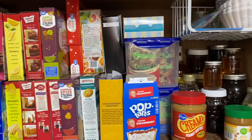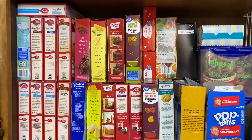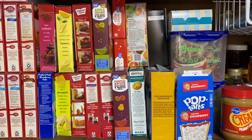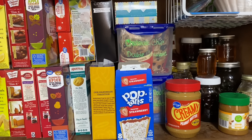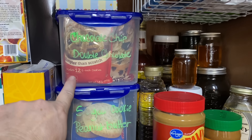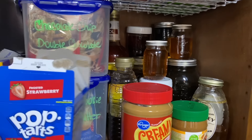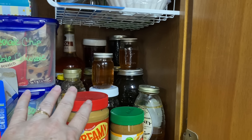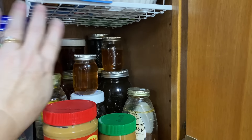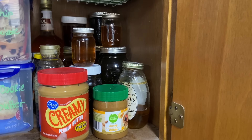On the next shelf I have cake mixes and brownie mixes. I can certainly make a cake from scratch, but you can often get cake and brownie mixes on sale for less than a dollar — sometimes as cheap as 49 cents — so I always stock those up. Then there are bags of cookie mix, which I also stock on sale, and some vanilla extract including homemade vanilla extract that's still finishing up.